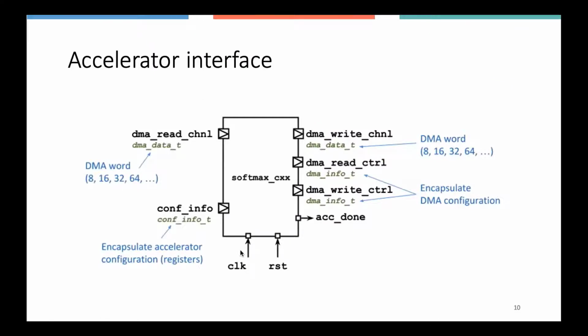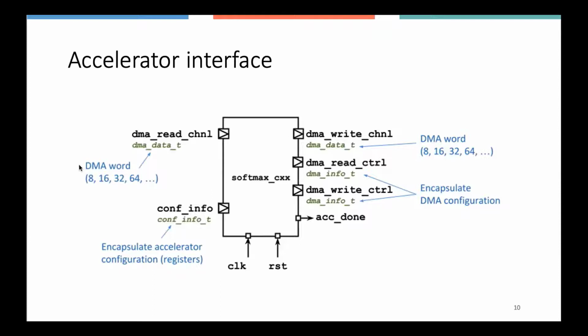Now let's consider first the interface of an ESP accelerator. The interface of an ESP accelerator has ports that are common across all of the supported HLS flows, as shown here in the figure. In particular, there are some minor differences that are HLS tool dependent. We will see the details for Catapult HLS in the next slide. But first of all, let's see which ports an ESP accelerator should have.